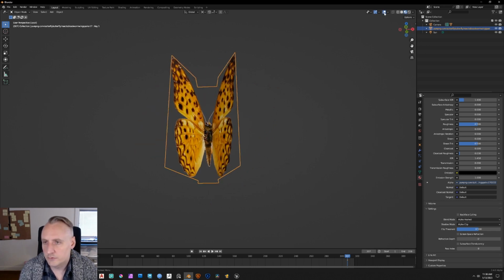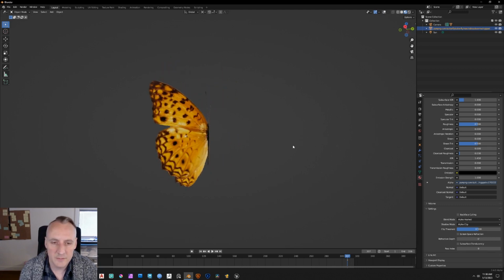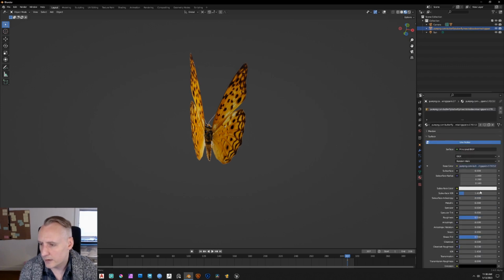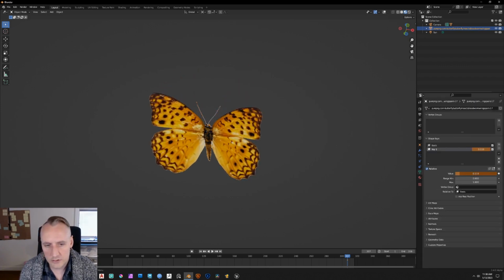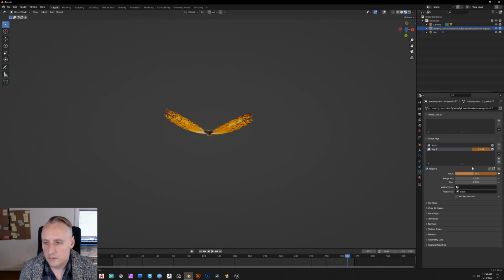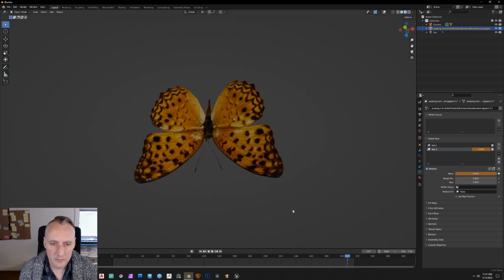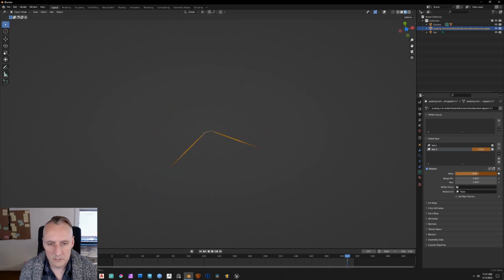If you come up here to these 2 circles and click them, then even if you have something selected, the orange outline disappears. So now we can mess with our butterfly and go back to shape key and see that it flaps its wings. Feels kind of stretched out. I wonder why that is. What does it look like from the side? No, it looks good from the side. What does it look like from the top? Ooh. Oh, it looks good from the top too. So it's a little stretchy, it seems like, but all I did was rotate them, so it's probably fine.